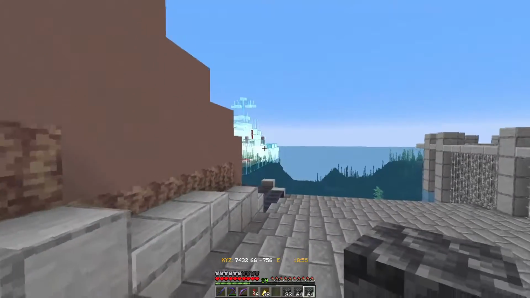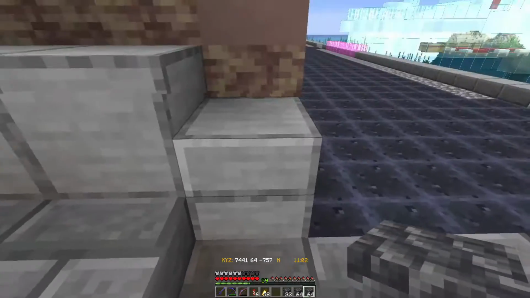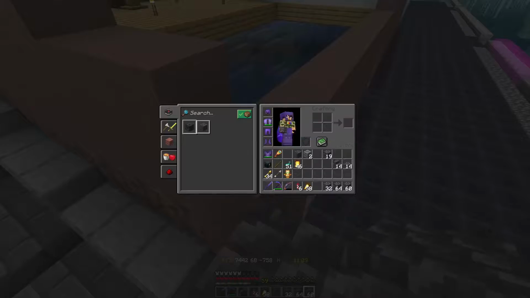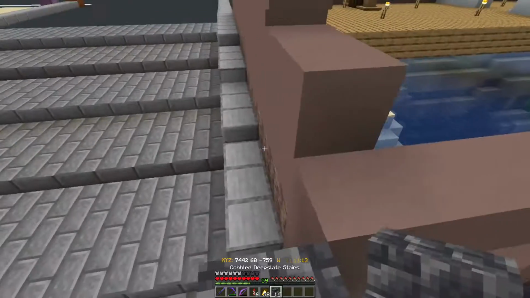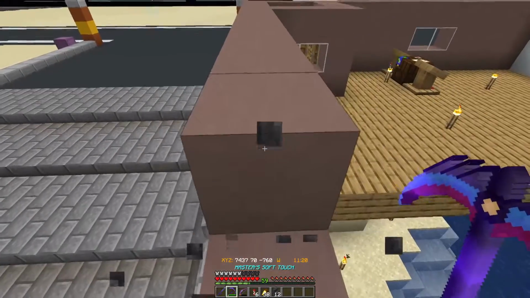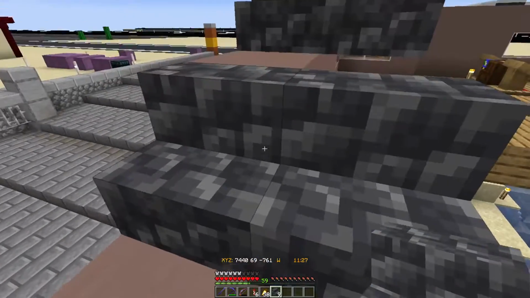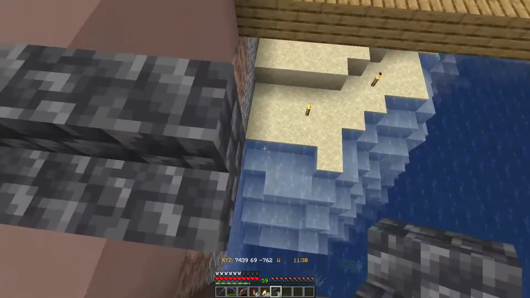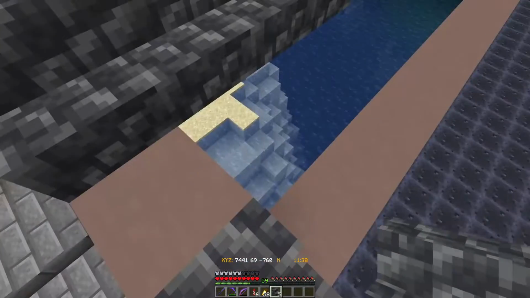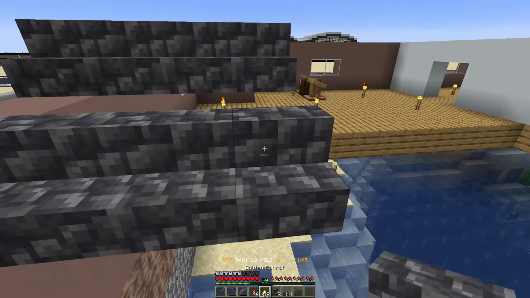So we're going to have a roof that comes up from here. Okay, so the stairs will be the part that goes up against that. Whoops. Against that. There. Let's get the slabs out and let's see what we think of this look.